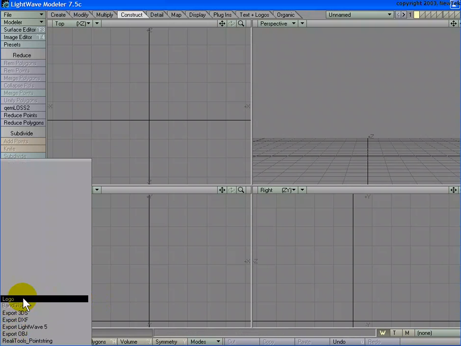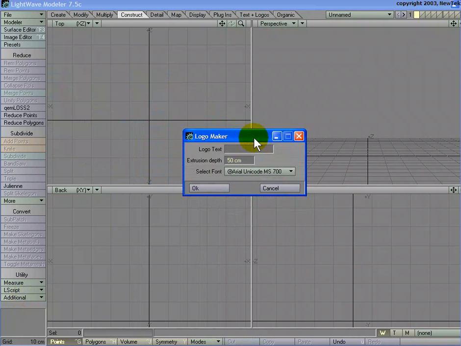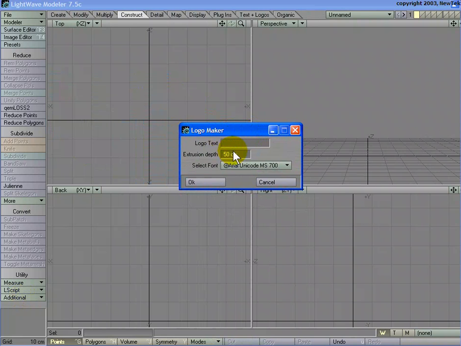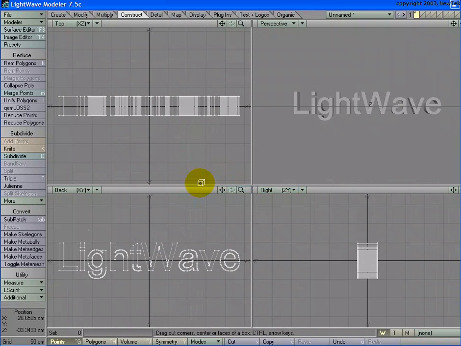It's this one called Logo. And Logo's a neat little plugin because it allows you to type in text and automatically extrudes it. Now, this isn't really a tutorial about this plugin specifically. I just want to show you it's handy because it lets you type it in here where it's harder to screw up the typing, and the auto extrusion saves you a step. So I type in some text, I hit OK, and then I hit the A key to fit this in, and there, that's the way that plugin works. So what's the minor irritating part that I'm talking about?